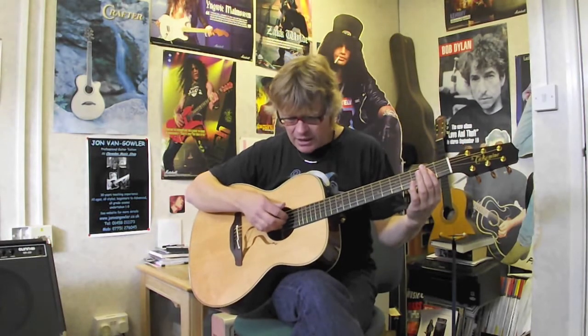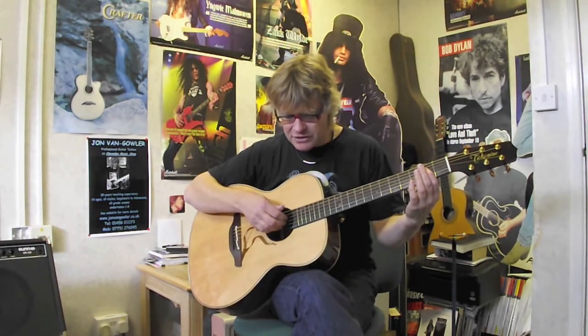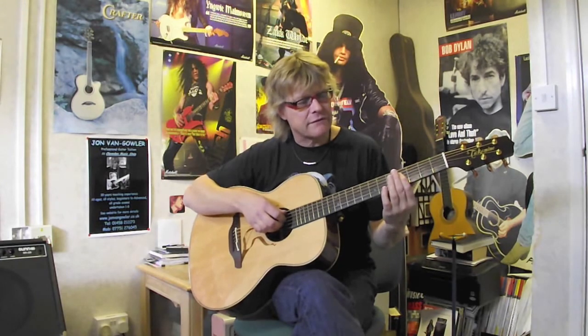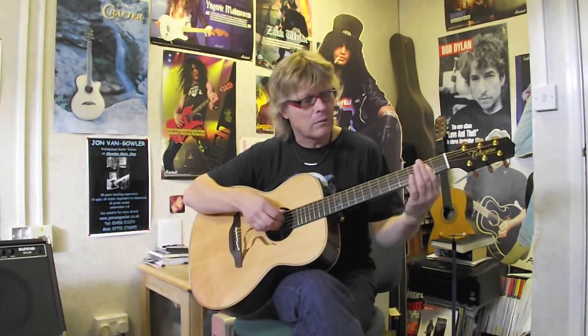Now what I'm doing here, I'm placing my first finger over strings 4, 3 and 2 at fret 2. I pull those strings 4, 3 and 2. I use my first, second and third fingers on those 3 strings. And I then slide my first finger along strings 4, 3 and 2 to fret 4. So I now have a mini bar at fret 4. That's also over the first string at fret 4 as well, so I'm covering strings 4, 3, 2 and 1 when I get there.